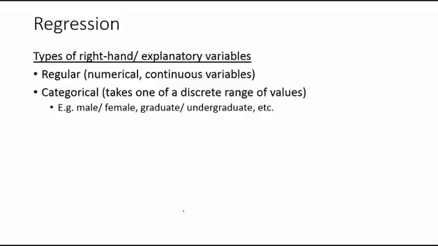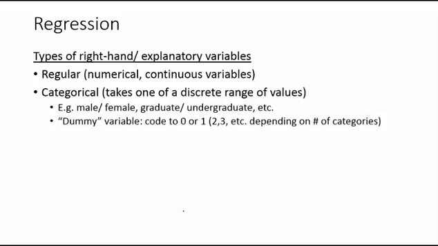What we'll do is code them, and these are called dummy variables, to a value that represents the category. So with male and female, we can set the value equal to 0 or 1. If we have more than 2 categories, which we often would, we could set the value to 0, 1, 2, 3, etc., depending on how many categories we have. So if we have data on the sex of respondents or people that we're studying, and we think that might be relevant as an explanatory variable, and we want to include it in the regression, we can't put male and female in there.